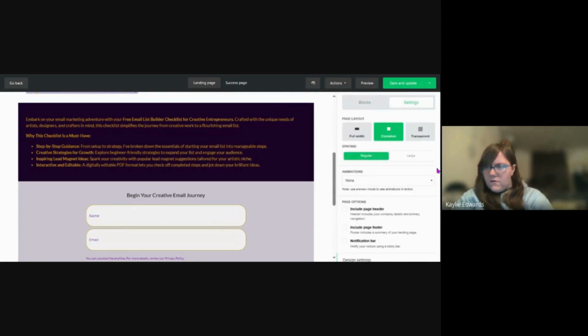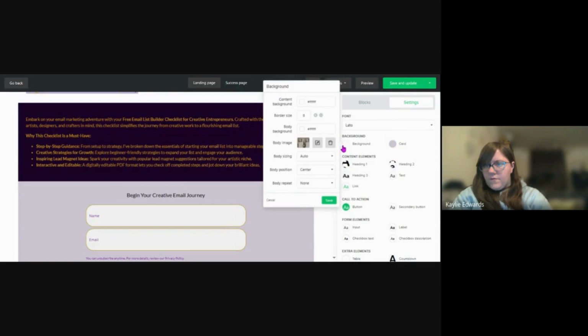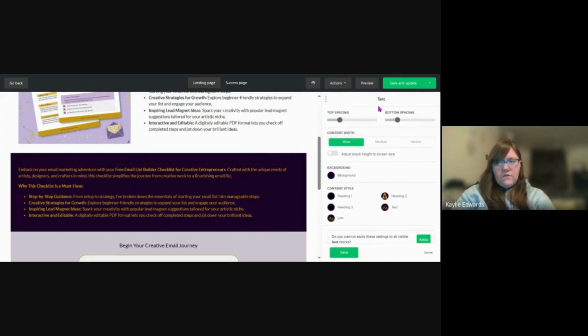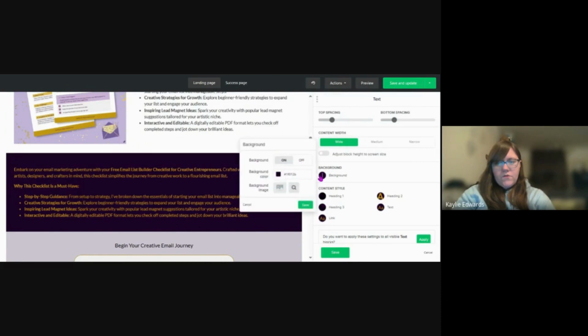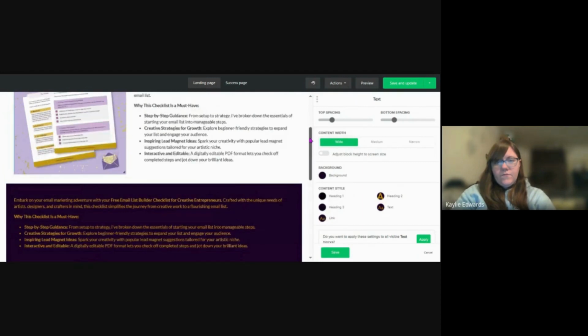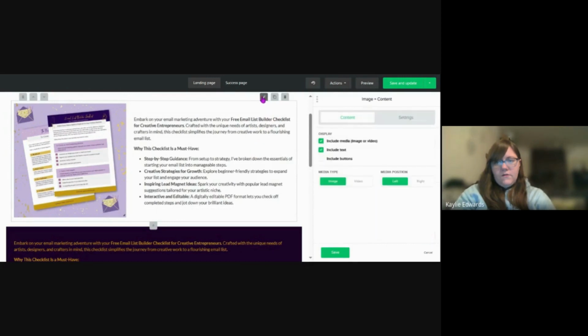Settings. There it is. I need to delete that. I don't want that on there. Get the colour from here. Edit. Background. I want that background on here. Edit.